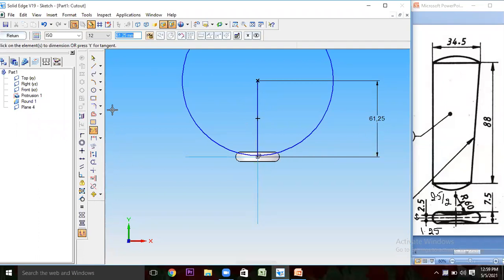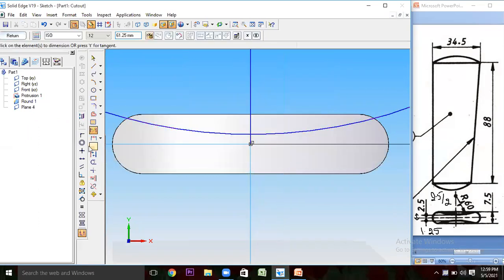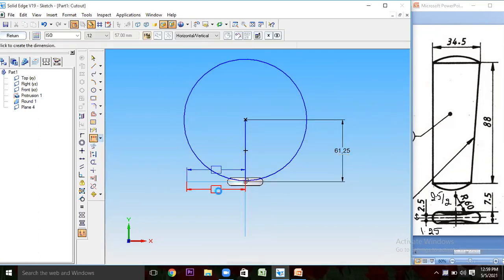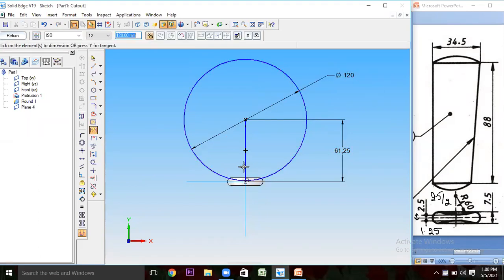Now if I select this circumference point and with this line dimension, it will be 16 mm.